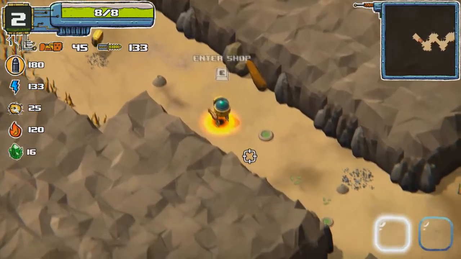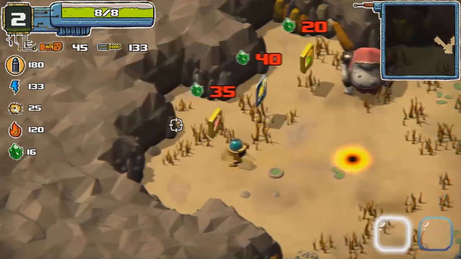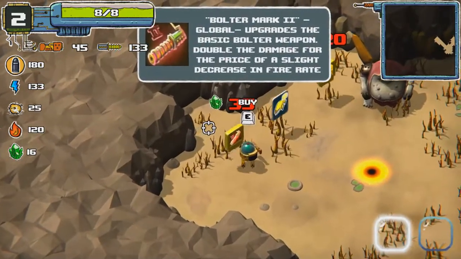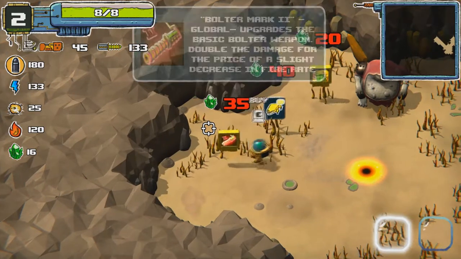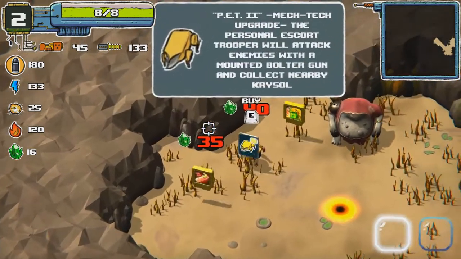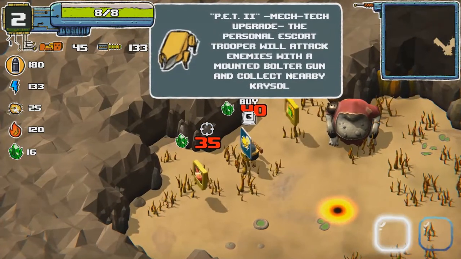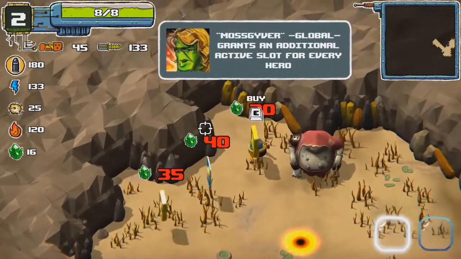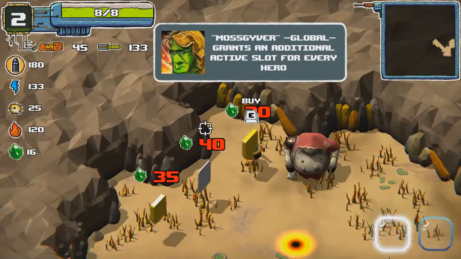Now, this is a secret shop, you can go into it once. We can't currently purchase anything, but what is this right here? This would be Bolter, upgrades the basic bolter weapon, double the damage at the price of a slight decrease in fire rate. Interesting. Head it, personal escort trooper will attack enemies with a mounted bolt. So we have a pet, that's pretty cool. And Moss Giver, global, grants additional active slot for every hero. Interesting.